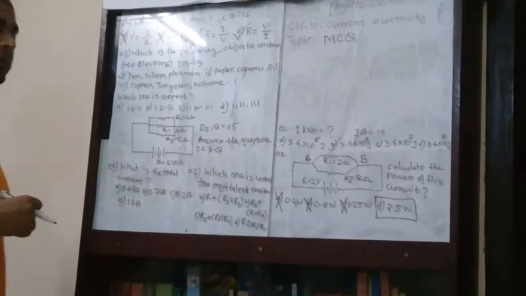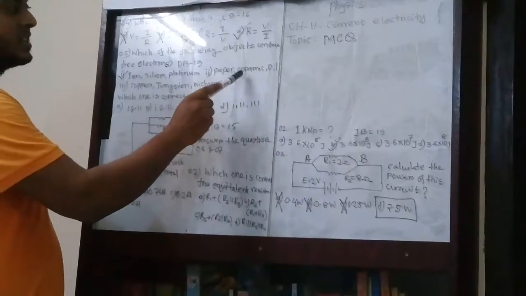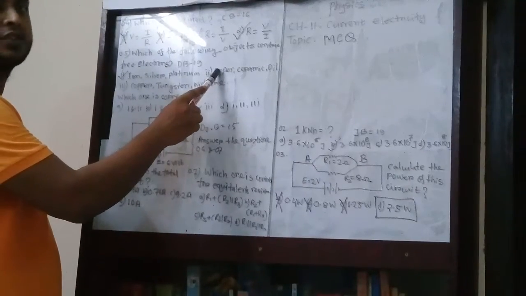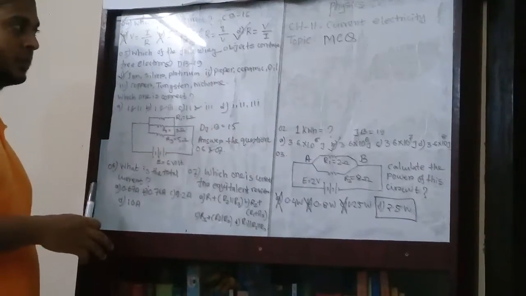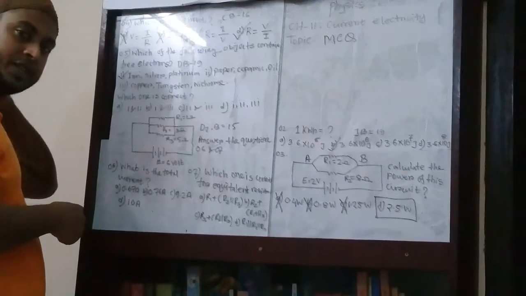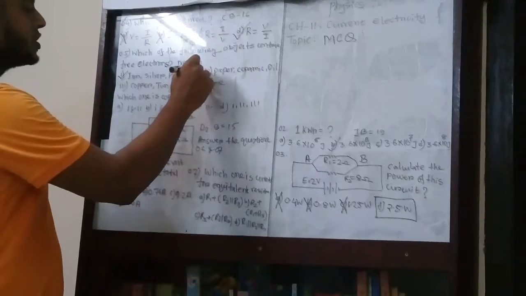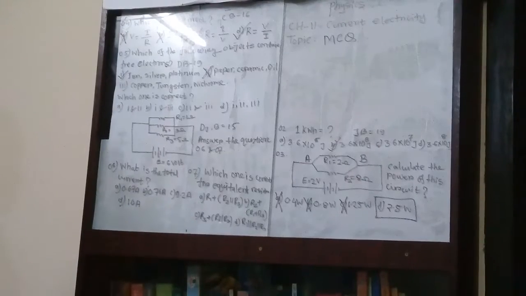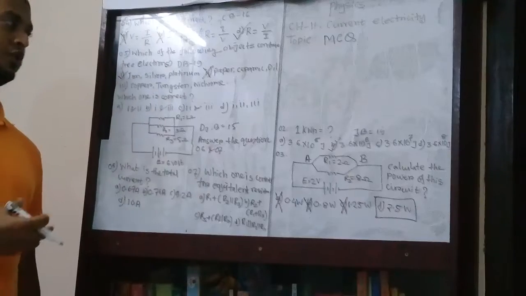And then option number 2, that is paper, ceramic, oil. You see, boys and girls, dry paper cannot carry electricity because dry paper doesn't have any free electron. Ceramic cannot conduct electricity, and oil also cannot conduct electricity. That's why this is not the suitable answer, because those are insulators here, and because of being insulators, this one cannot carry electricity or electron.